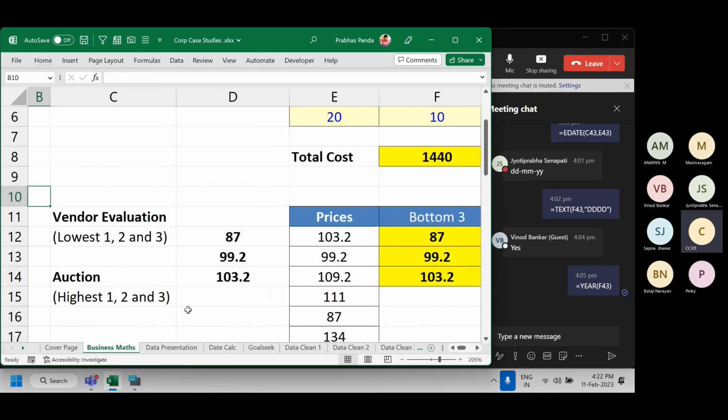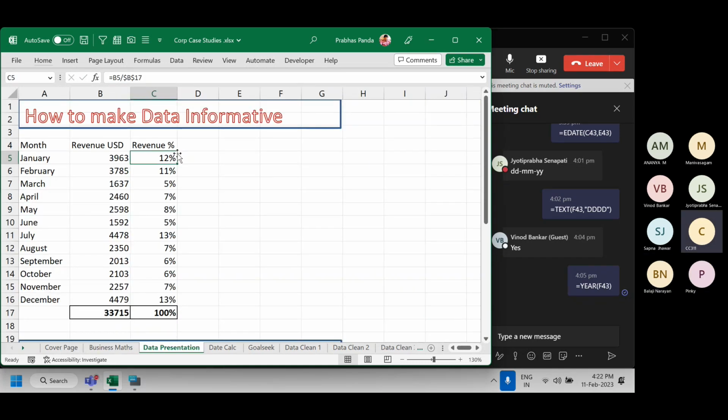Fine. So now going to the data presentations, people, the revenue percentage column is ready. Now next, we'll go for calculating the data, comparing the data from month to month, Jan to Feb, Feb to March. So that we call it variance, difference, or deviations, but technically we call it growth. In corporate reports, we should create one more column, named growth. So let's go and create.